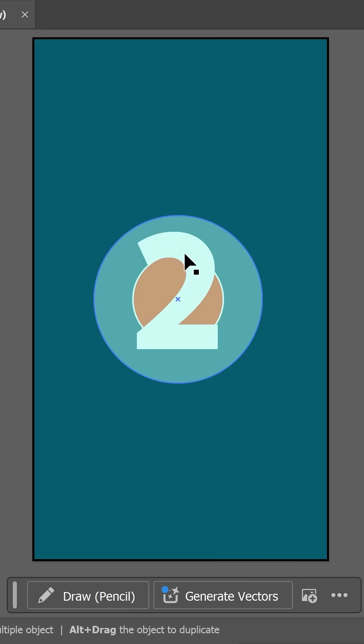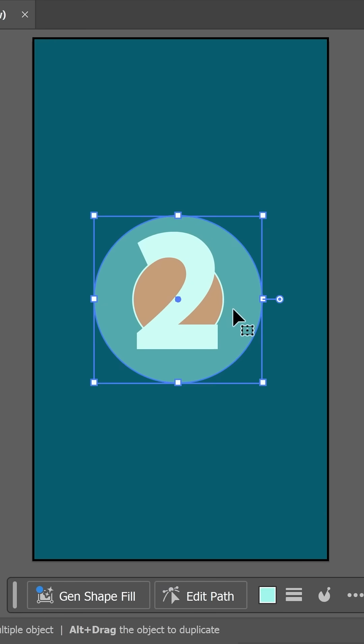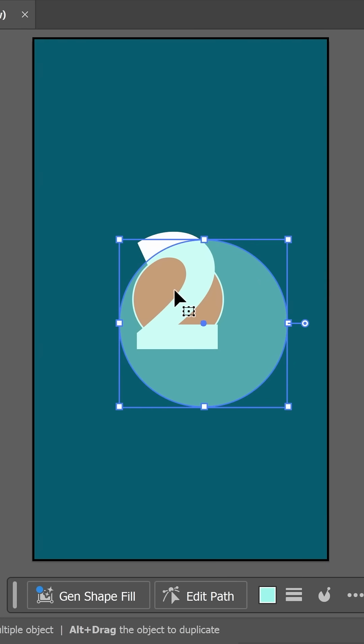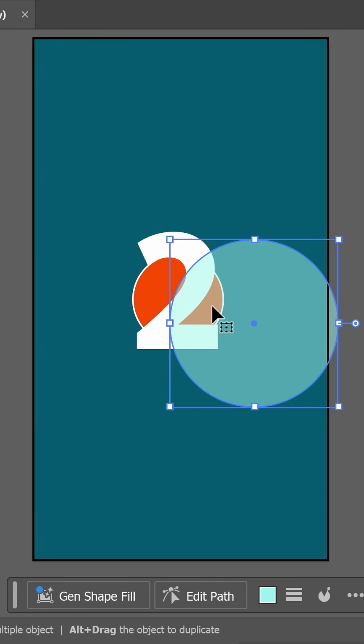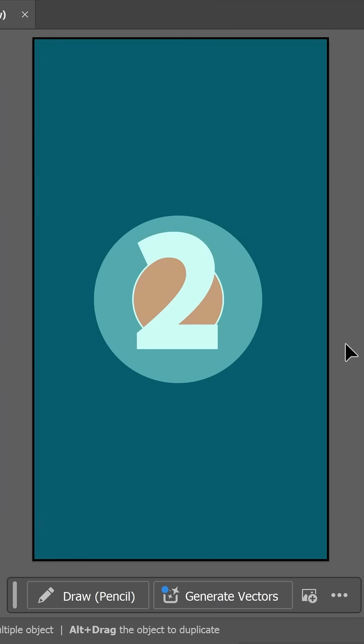I'm trying to select this text or even this red circle using the selection tool in Illustrator, but there's a low opacity overlay on top of these objects. And when I click to select, the object on top gets selected. What should I do? One way to select objects behind other objects is to use the Select Behind feature.